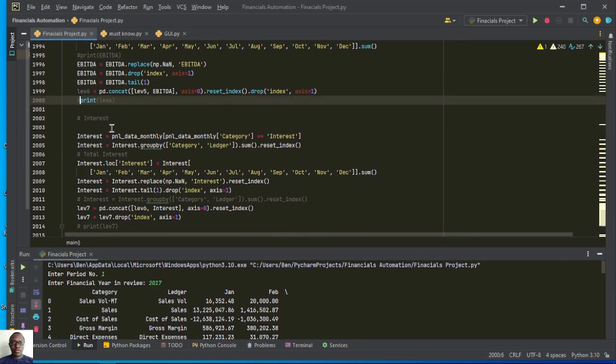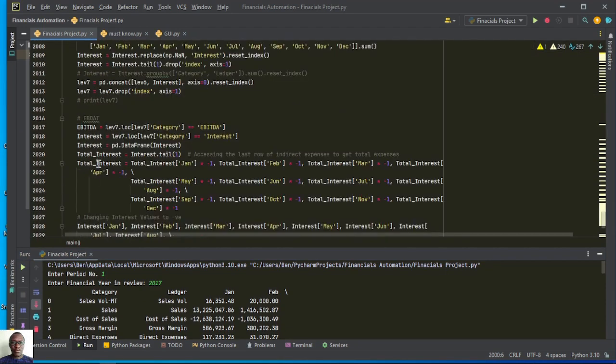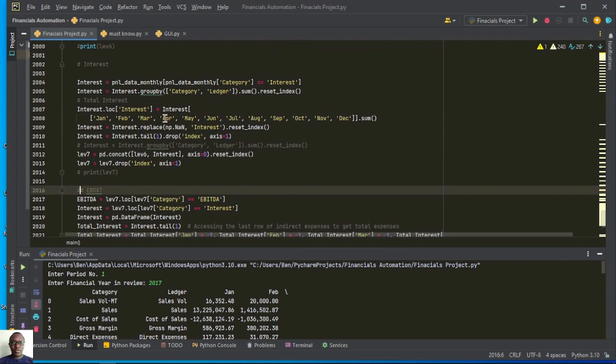Now I want us to move to interest. I'll comment this out. When we come to interest, it's the same procedure that we've just done with other data frames. We are saying interest is equal to P&L data underscore monthly, in square brackets P&L data underscore monthly category is equal to interest.